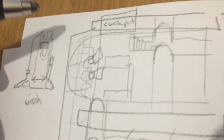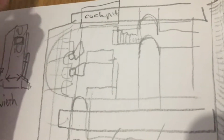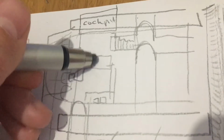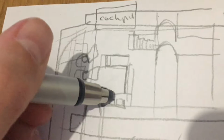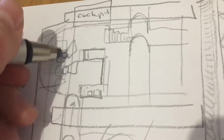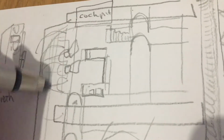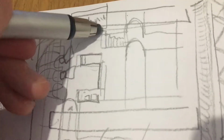Trying to lay out the vehicle a little bit more. All of a sudden it dawned on me that the cockpit, and this is a very rough little layout, has all sorts of TV sets and gadgets, and this little alcove that people always come in from, like in every version. There's the captain's seat and the pilot's seat, their big dashboard, and the window they veer out to. You can go downstairs here. That was always part of it.